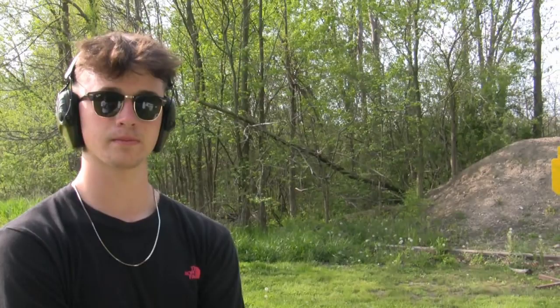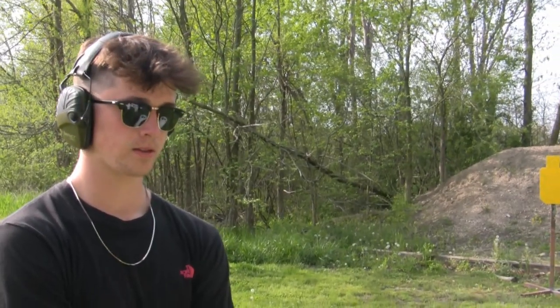Now, as far as shootability though, it felt good, right? Yeah, it did feel good. It was just so much different than these. Right. And these right out of the gate, obviously I've shot a lot better. So that's not a knock on the APX Carry, guys. It's just a different trigger, and it's designed for different people.